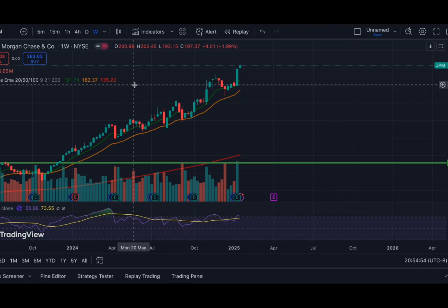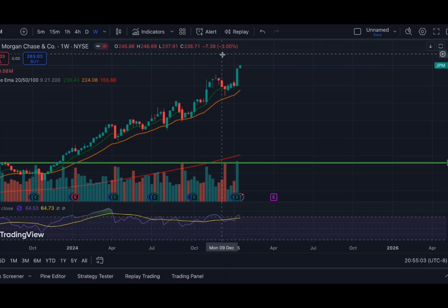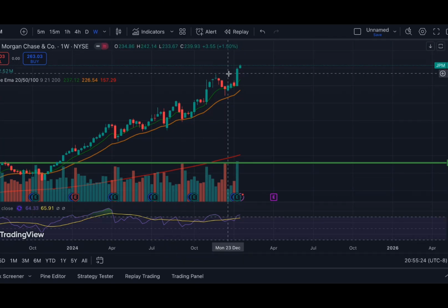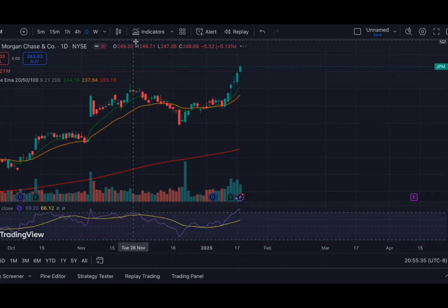Yeah, yeah, I see what you mean. I would get them today for the following week probably. But just off my trading style, I wouldn't have last Monday and stuff, even though it was a good play. Yeah, but for sure today. I'm saying I would have got in today if I'd seen it Friday and said, oh, this weekly chart is great. I'm gonna wait till Monday, and then today I would have maybe got in, based off the daily chart.